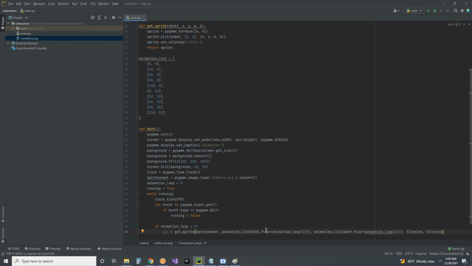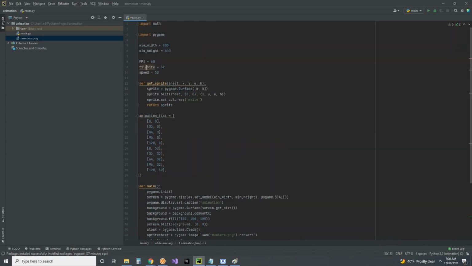So what we'll do is 0, 0. So it'll come into the list and it'll do the 0 position, which is right here. And then it'll open this list inside of this list and do the 0 position here. So it'll pull this coordinate. On the next one, you'll notice it's the same thing, except there's a 1 there. So it'll pull the y coordinate. So x coordinate, y coordinate out of the list inside of the list. And then it'll create it at the size of tile size, left to right, and tile size top to bottom, using our variable we created earlier.